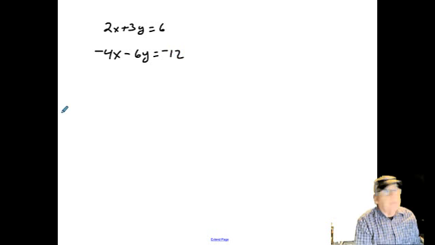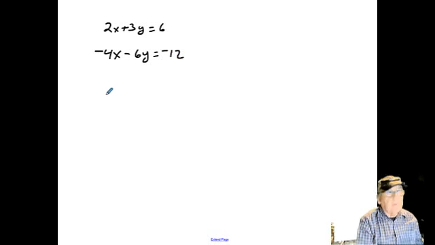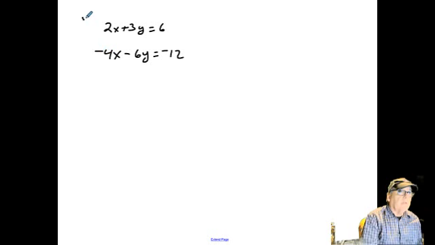Okay, so we got 2 equations here. And we want to solve this using elimination, or using any method. You could get it in y equals form, either one of these, but it's going to be some work. So elimination method might be the easiest. If I look at the x's here, I see that if I was to multiply this first one by a 2, this would make that a 4, and that would cancel out with a negative 4. So that's what the plan is going to be, to multiply the first equation by 2. And I'm going to just do that and then copy it in down here, then cross that one out.